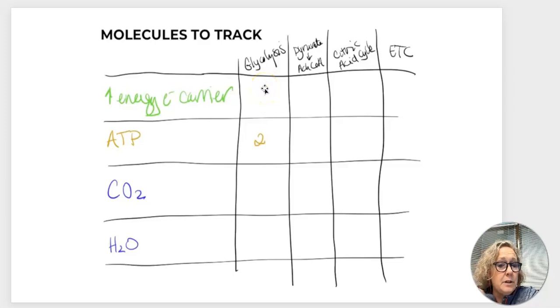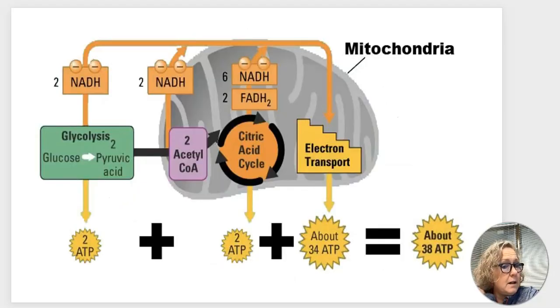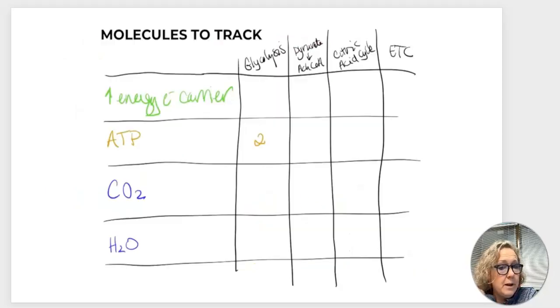Now, you can fill this out. How many ATPs do we get? Here we get 36. You're not going to get any water until your electron transport chain, but you can go in and do that, and I did it in class, so you can find that video if you'd like. Or you can just come here and look. Here they are. So glycolysis, you get 2 ATPs. Citric acid cycle, you get 2 ATPs. Electron transport, 34.